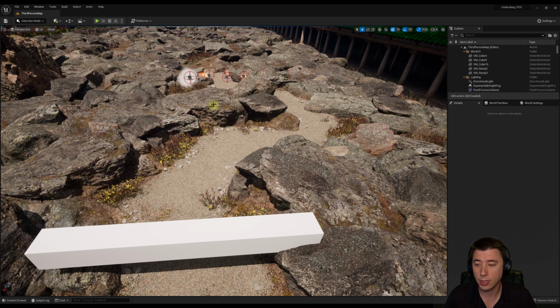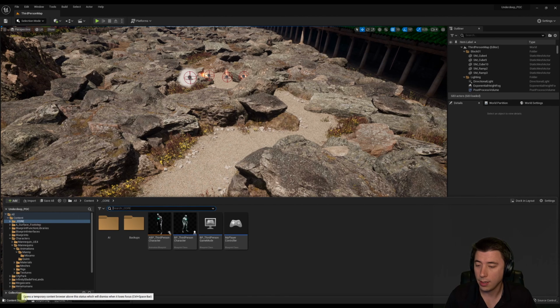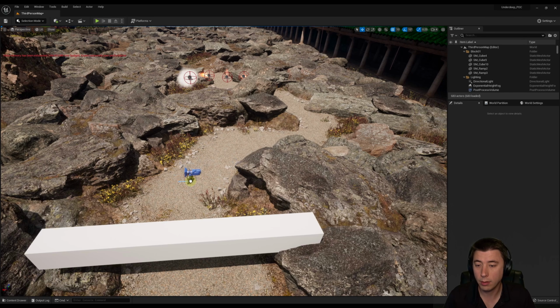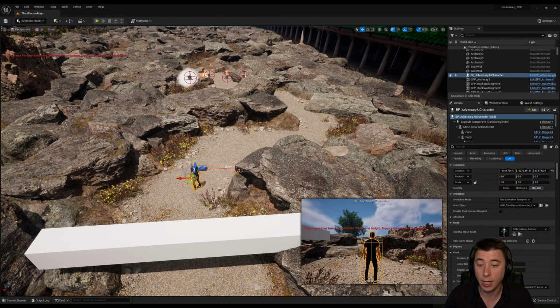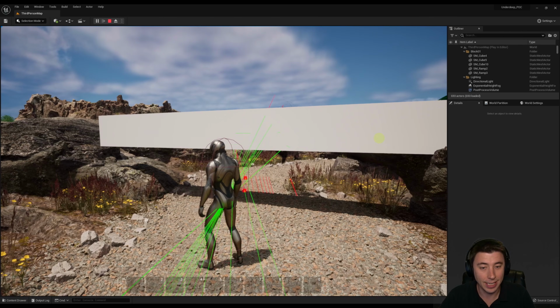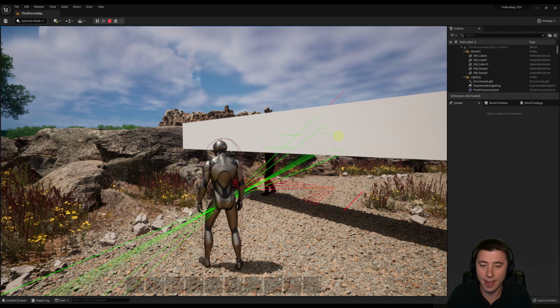So now for the next section of this episode, we're going to set up our AI to be able to crouch. And the first thing we need to do is tell our AI when it's appropriate to crouch. So I'll drag our AI into the world. So AI, our BP adversary AI character that we started in episode, I think it was 45 with the metahuman actually, but really got going in episode 48. If we test this out, even though our AI sees us, it can't get to us. It cannot navigate under the beam.